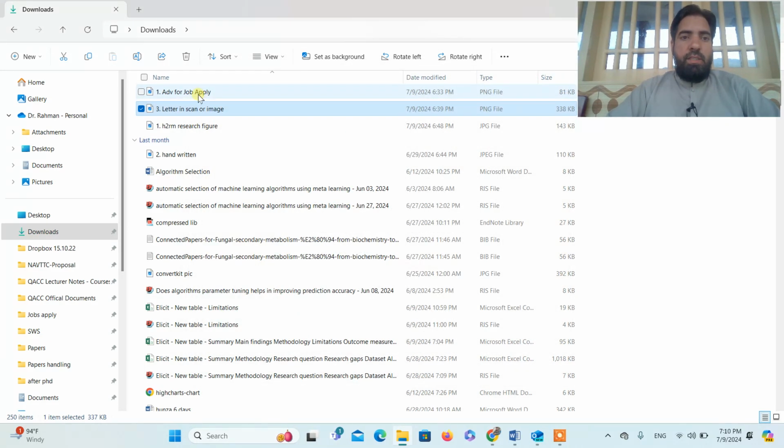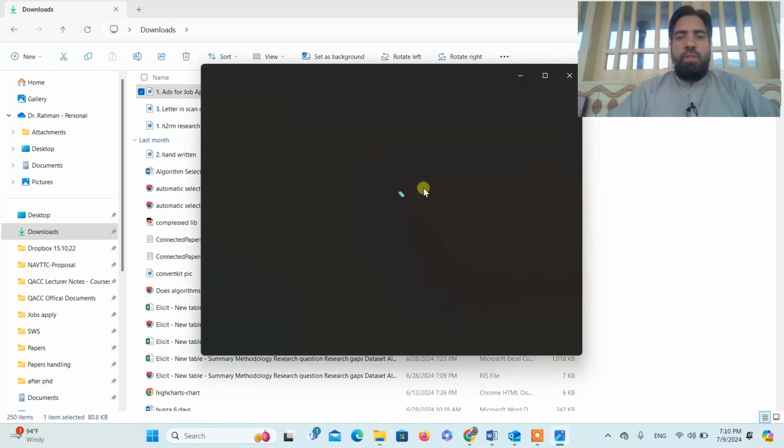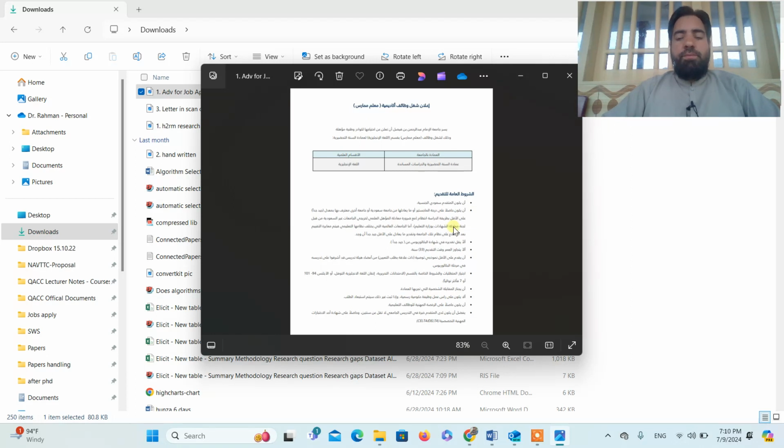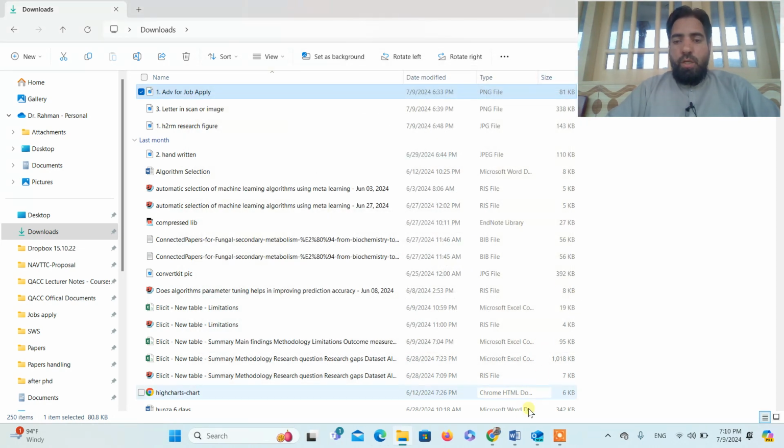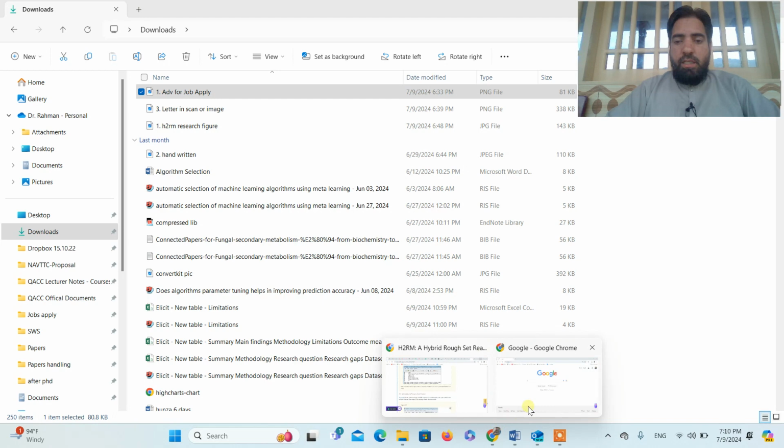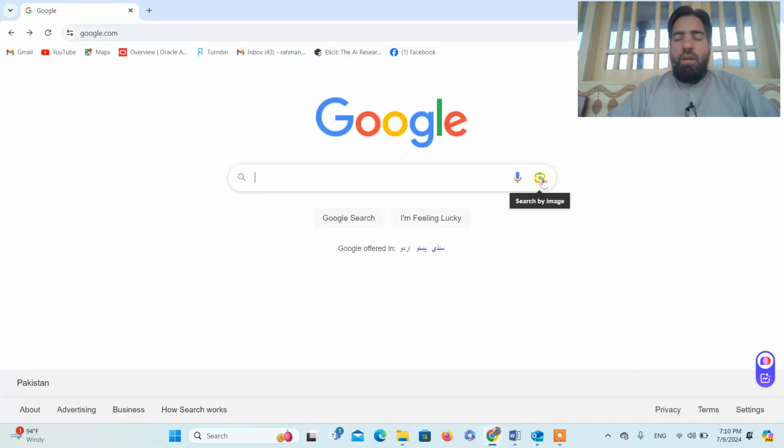And the fourth and the last scenario that we will try to demonstrate using this Google Lens is that, for example, I'm trying to apply for some foreign job, but the description of the job is in some other language, and I have to write this language and translate it and then understand and apply accordingly. So for these four scenarios, we are going to demonstrate and learn this feature of Google Lens.